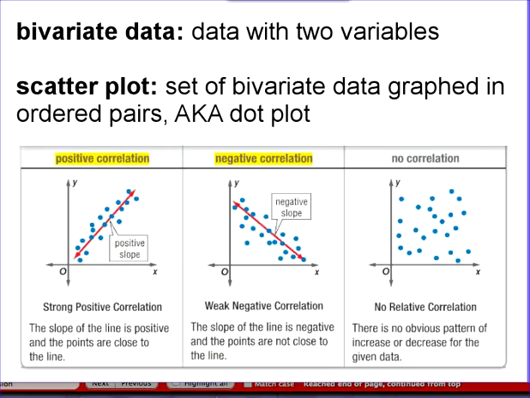So as you're kind of looking, and if I were you taking notes, this is what I would do. I would write the words positive correlation, and I would draw a picture similar to this with the line going up. I would put negative correlation. Draw something like that with the line going down. And then I would put no correlation with a bunch of dots. And that should be enough to indicate what a positive, negative, and no correlation looks like. I don't think you need all these words here that we talked about, because I think the picture does it justice enough. So if you just want to have the positive correlation, the picture, the negative correlation, the picture, and no correlation and a picture, you should be good to go.